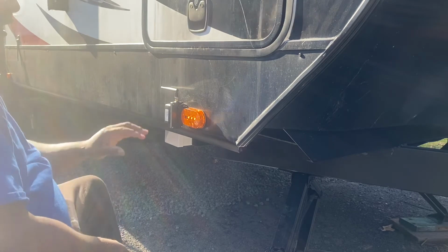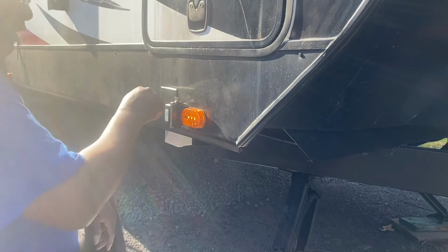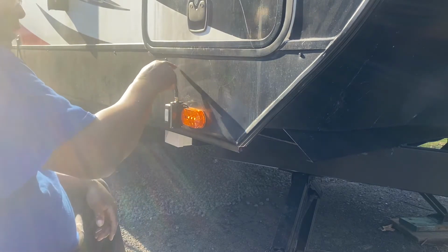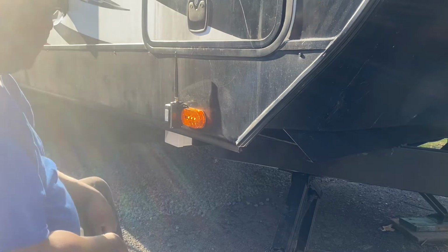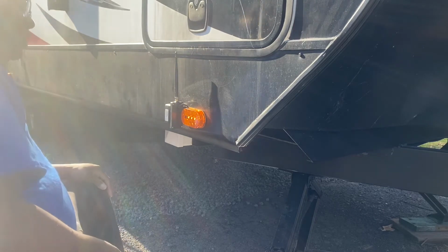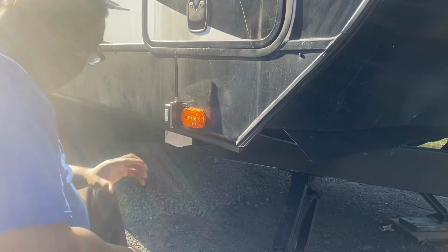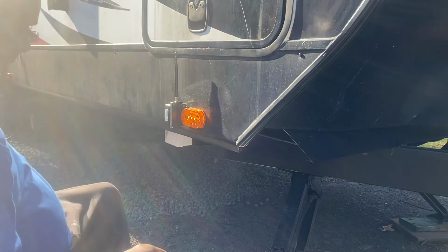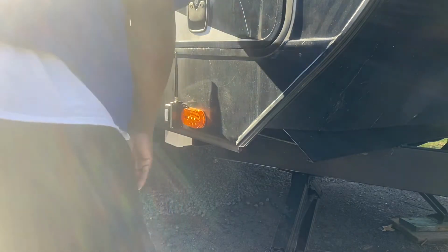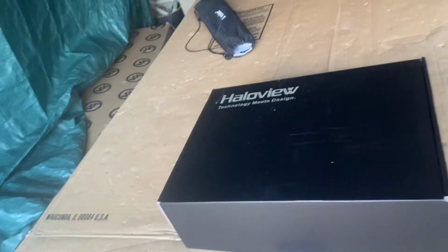Now I got to be careful with this, because this is my storage. I'm taking stuff in and out. Don't want to snap this off. So just fold it down like that once I'm done. Okay. We're going to do the same exact thing on the other side. So I'll get back to you once I'm done with the other side. Then we do the back. Okay, we finished the two side cameras.